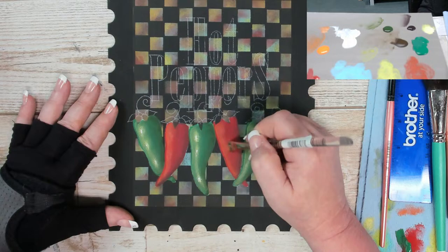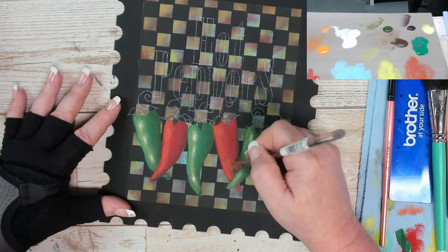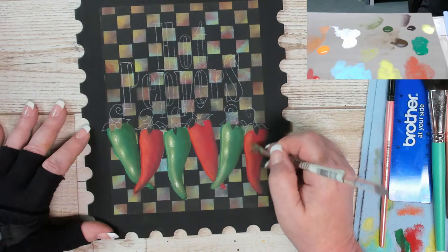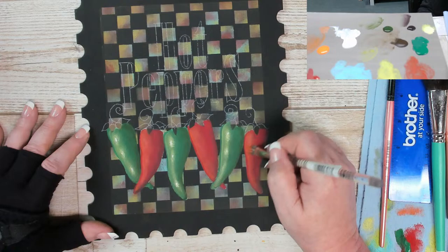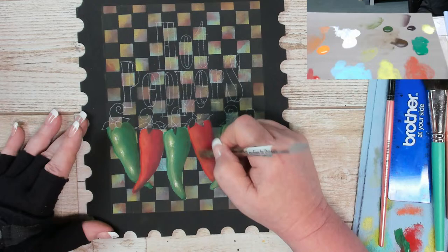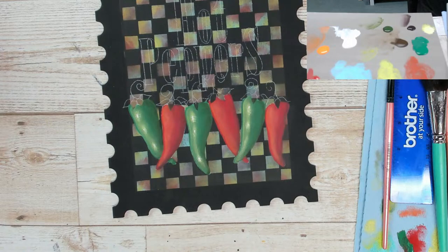And again, we're going to bring that about halfway across the pepper. That first float that we did is our placement guide. So that's as far as we want to go when we go to the left. But we want to come about halfway across the pepper for this one. And so notice that the shading looks suddenly much darker.